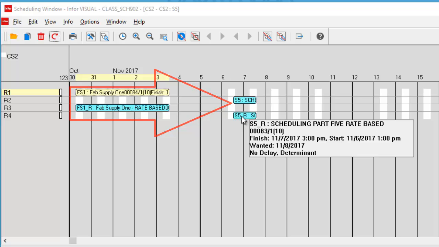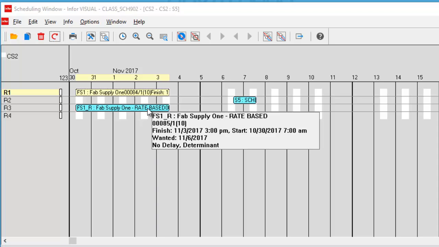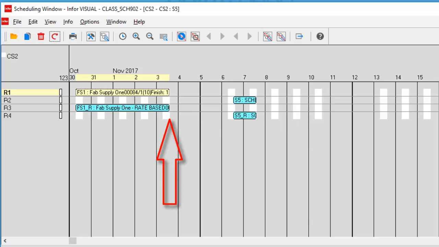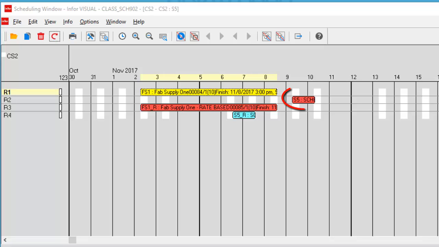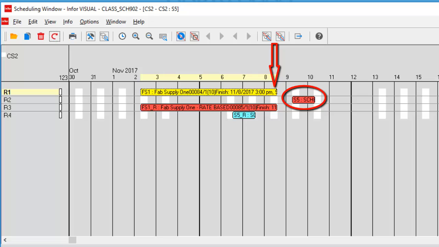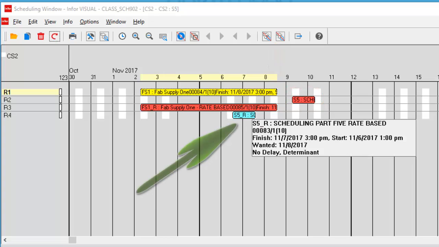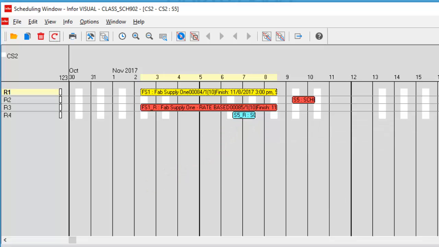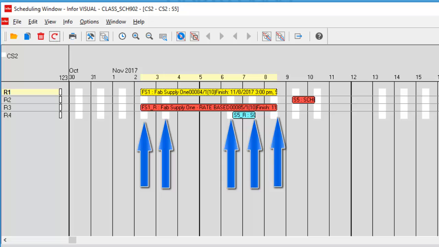The order supplied multiple demand orders, but for this example, I'm only going to be supplying one for each fabricated requirement. As you can see, both demand orders are fulfilled after the production run has been completed, and both will be on time. Now production has been delayed, and you can see that demand order 1 has been pushed out or delayed further and scheduled when all fabricated parts are completed on the fabricated subassembly. For demand order 2, you'll notice that it is still on time due to the new rate-based enhancement. Supply is ready based upon a daily run rate of the supplying fabricated part.